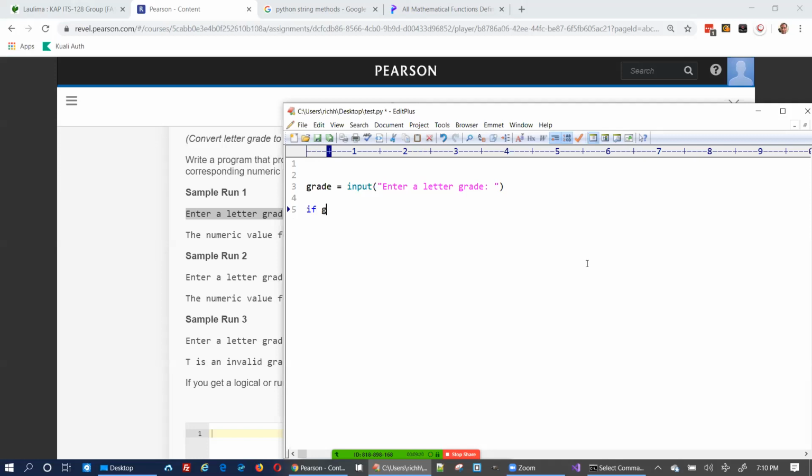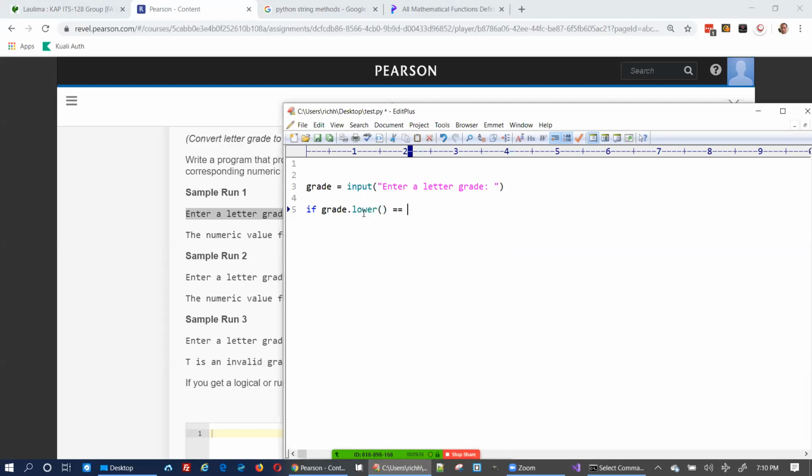If grade dot, and we want to preserve this because we need to write it back out again, but let's make it easier on ourselves and force it to be lower and look at the lower version of it.